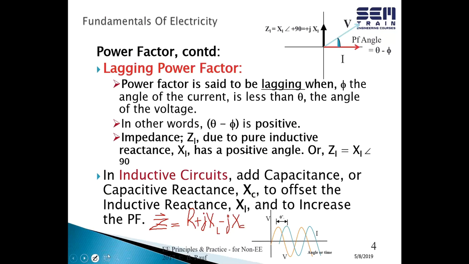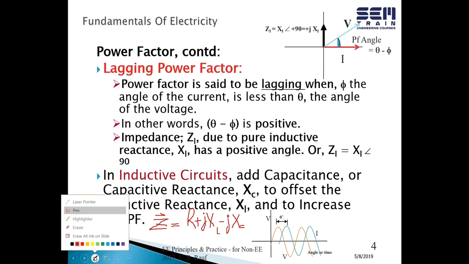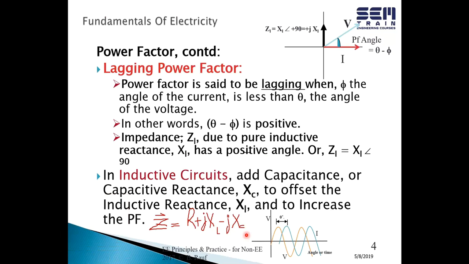So that kind of tells us that if your power factor is poor because of too much X sub L, then as you add X sub C, what is minus J X sub C doing? It's offsetting plus J X sub L. So that's another way of viewing why and how additional capacitors remedy poor power factor. So that's one thing to remember.